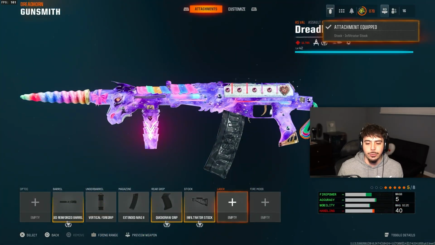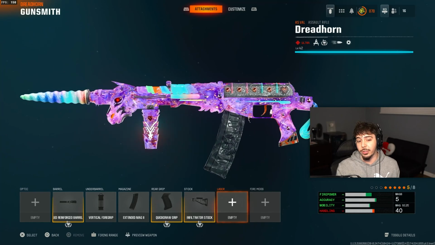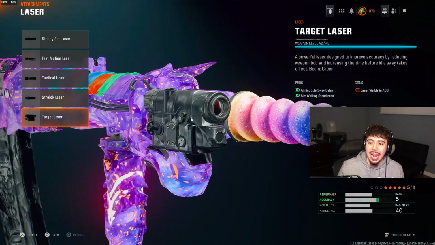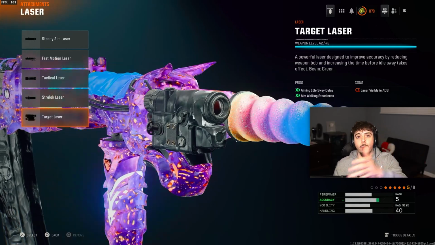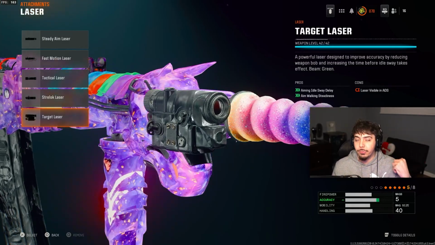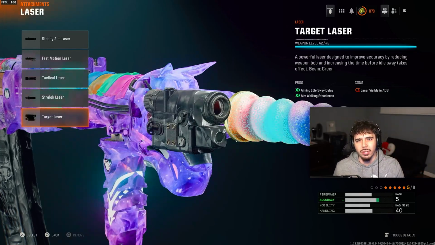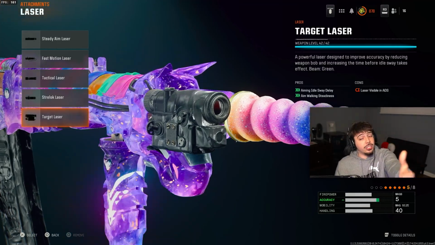And then my next 2 attachments are just going to control the recoil just a little bit more, since there is no muzzle we could throw on this, one of which being the target laser. We get a massive increase in our accuracy, aiming idle sway delay, and aim walking steadiness. So when we're aiming and walking, we're not only going to be quicker from the infiltrator stock, but the weapon's just going to be a lot more steady from the laser. So that's just a beautiful combination. When you're faster, it's harder for the enemies to hit you, but easier for you to land your shots with the steadiness.